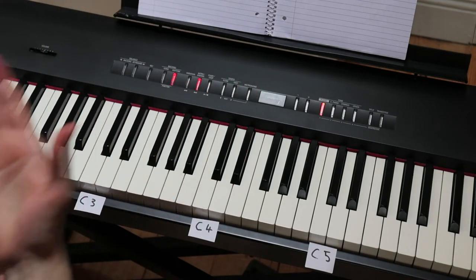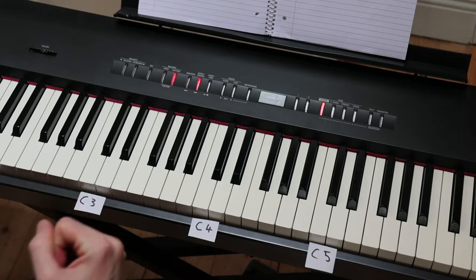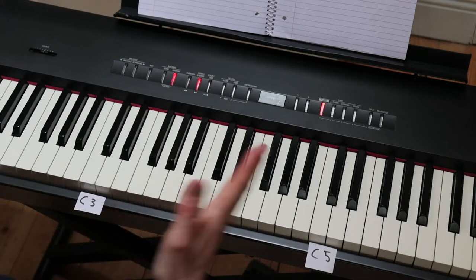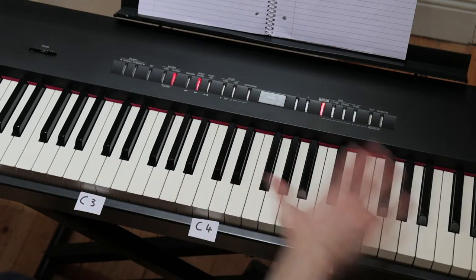So the entire piece, I would say, is more for an intermediate to advanced player. However, if you just want to learn the main theme, I think almost anybody could learn this. So let's get into it today. I'm going to start off by just playing the right hand. I think it might be good to just start off with the right hand and just learn that.